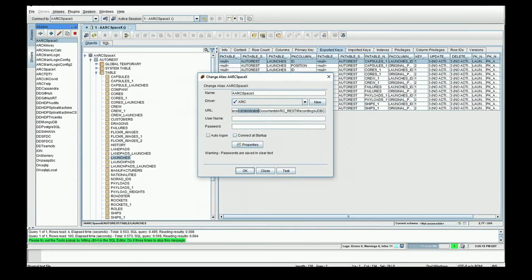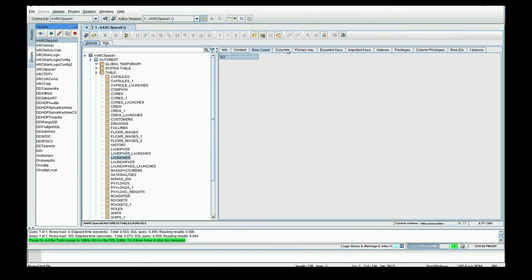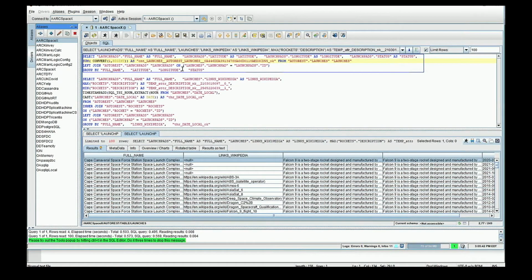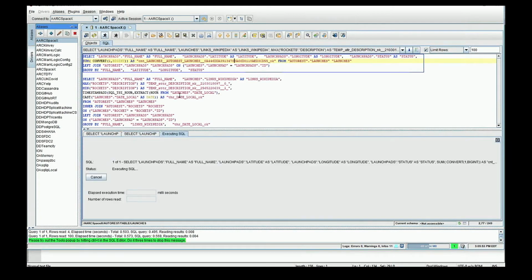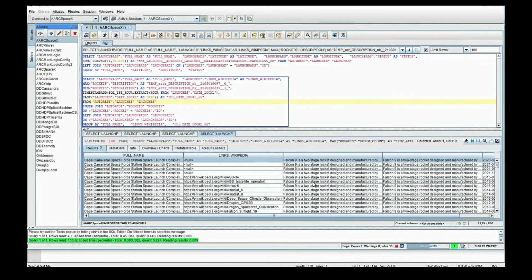So, if I go back to Squirrel, I've already got a connection here. You can see this is one where I actually mapped all the different endpoints in the SpaceX API. So you can see what it looks like. There's launches. You can see the row counts, information about the columns, the primary key, and the information we export for foreign keys. And I can turn around and execute some fairly complex SQL against it. I've got one here. These are just things I actually found generated in Tableau. If I run that, we can see what comes back, and in this case we're doing just a single join. This one over here, we're actually doing a three-way join.